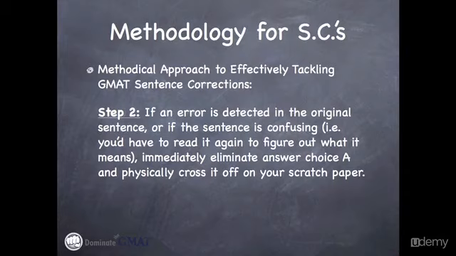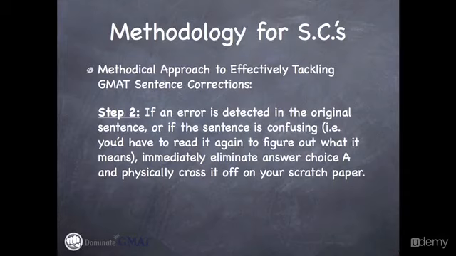I might not figure out what that error is, but I can hardly understand what the sentence is trying to say. Well, you have lived and spoken English long enough that, even if we don't want to rely solely on our ear, if you can't even understand what the sentence is trying to say, there's got to be a mistake in there. Does that make sense? There's got to be something dramatically wrong if you can't even understand what the author is trying to say. In either of these cases, we can immediately eliminate answer choice A.